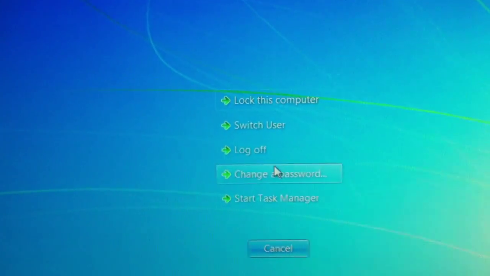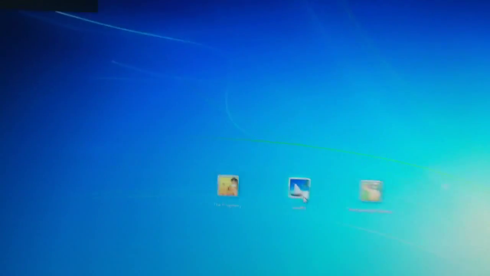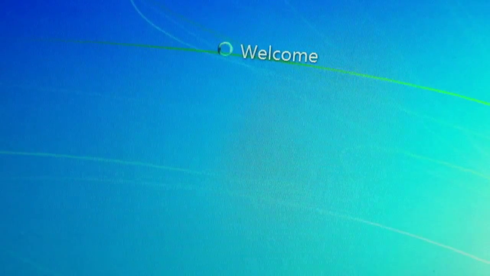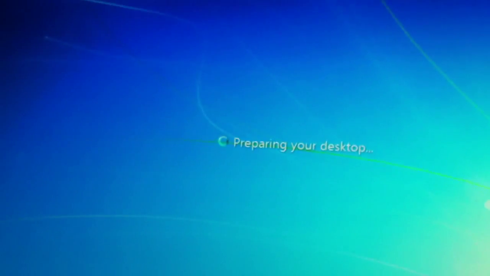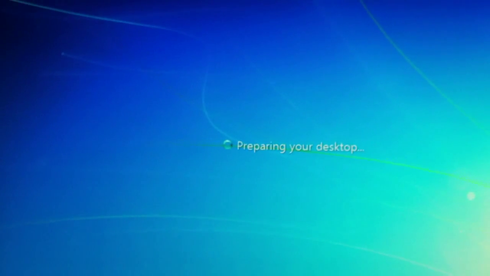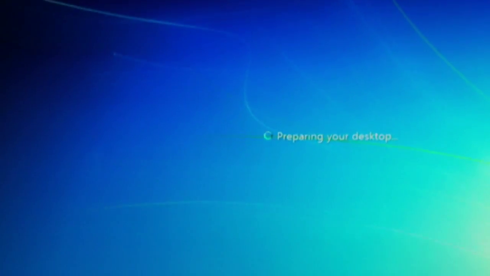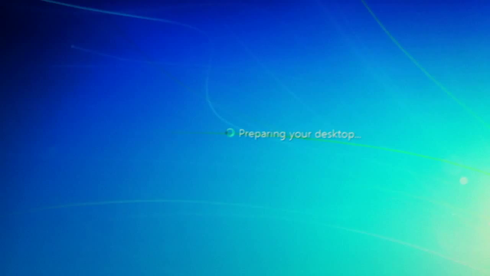Go back to the blue screen. And this time when you log off, you're going to log back in, but on your new account, which will be ASDF, whatever you spammed as a name. So this is my ASDF account that I spammed. When you log in, it will not be infected. Therefore, you have your open window to basically use a virus scanner to scan your computer.